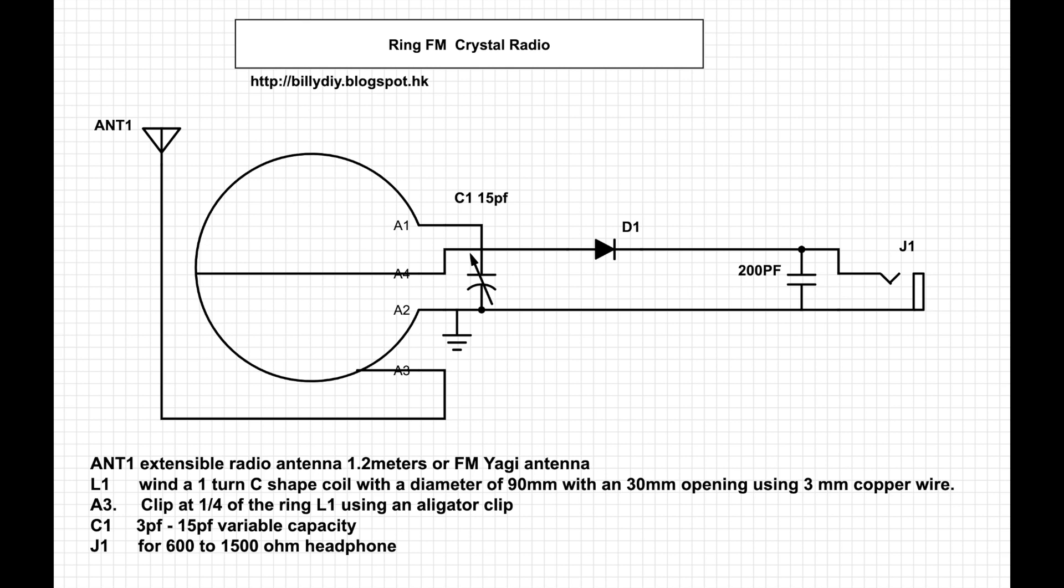If you connect the diode, you can try different tapping points in the coil using the alligator clip. So one clip can connect to your diode, the other clip can connect to your antenna. You can try out different points of the coil to see which one gives you the best performance of sensitivity and selectivity. Most importantly, how clear are the FM signals. For the antenna, you can use the 1.2 meter extensible telescopic radio antenna. If you have a Yagi antenna at home, you can hook up one point of your Yagi antenna to this coil.